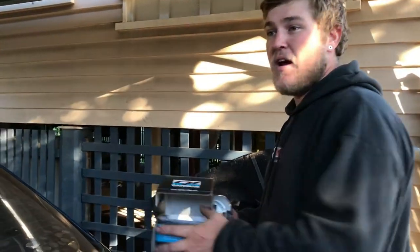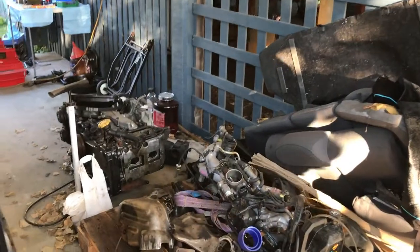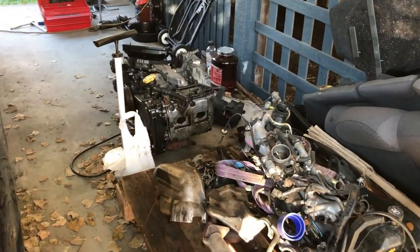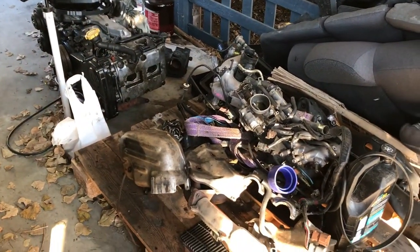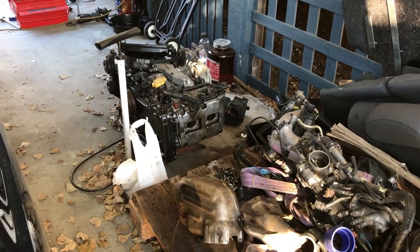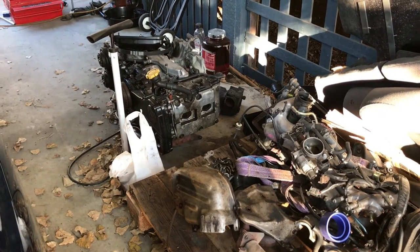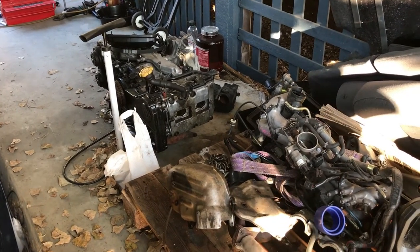Another thing we're going to be doing over the next coming months, we've got a Subaru engine here, an EJ20. We've got a client who wants a rebuild done. So with that, we'll do a rebuild. We'll do some videos showing you how a Subaru engine works, because it's actually really unique in the sense that the block is a two-piece block, unlike any other vehicle that I know of so far.